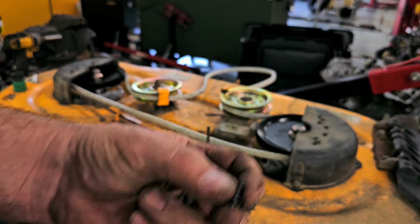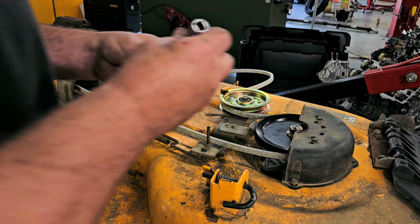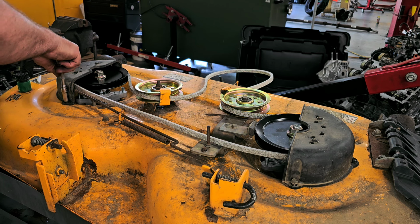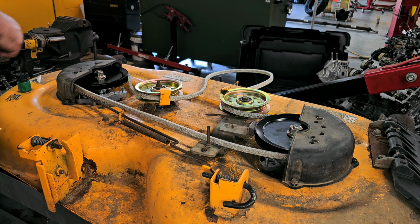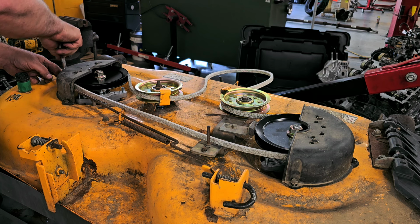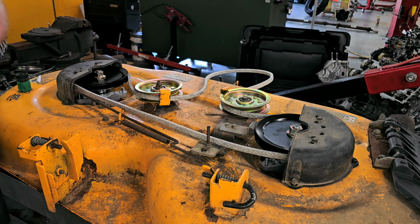So I found a bolt that can work. It's like a self-tapping type, or not a self-tapping, but like a coarse thread, and that'll work just fine. You don't want to tighten the daylights out of it because it's just holding plastic down, really.